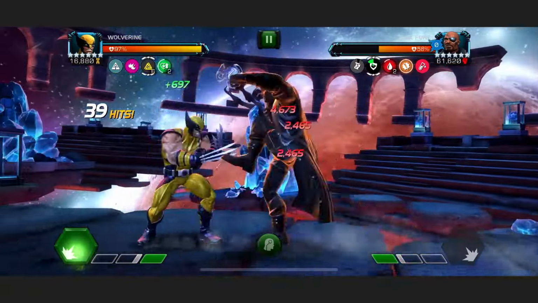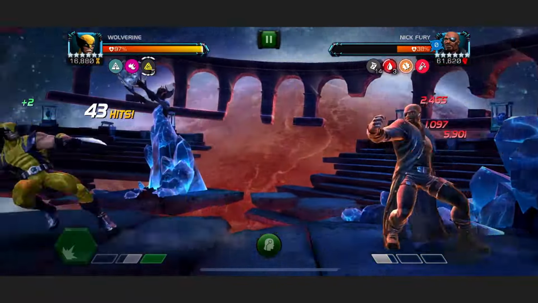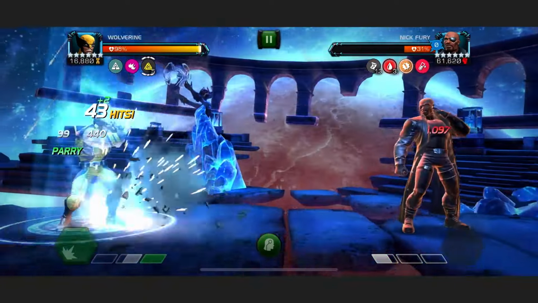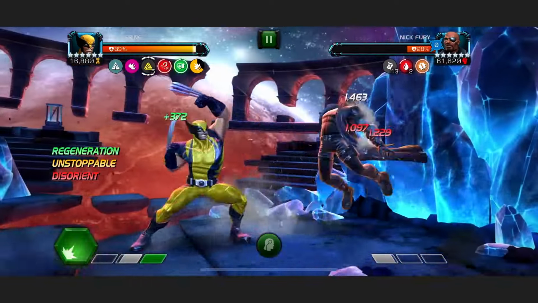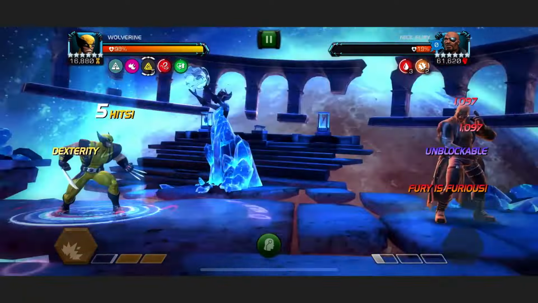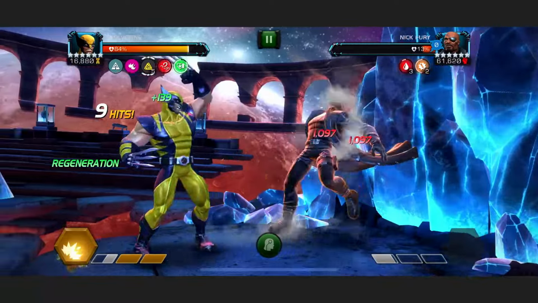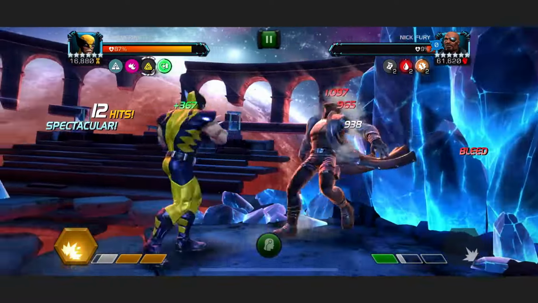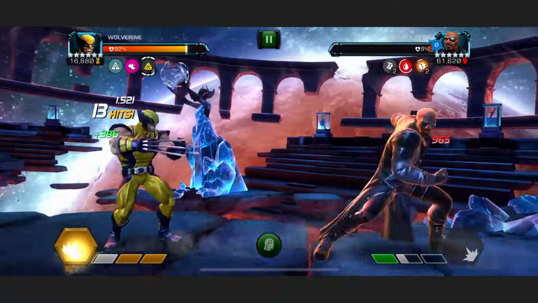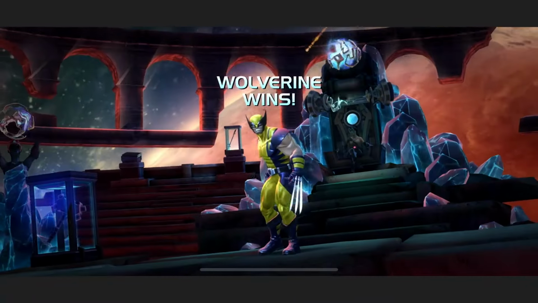Wolverine's regeneration's coming in as well. We are regenning for 700 per tick, so it'd be quite tricky to die in this fight as well. There we go, so we're going to block all of that. Did actually take a hit at the end, so we trigger Unstoppable. More regen going on here as well. There we go. That's quite some nasty block damage, and we would be able to regen all of it, but we're going to end this fight far too quickly for that. 1 special 2. We don't even bother going for it, and this Nick Fury is down without issues.